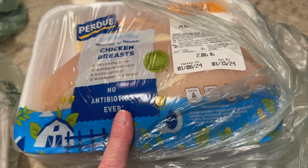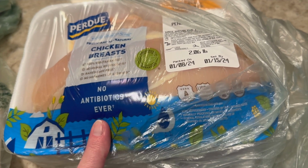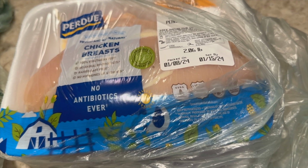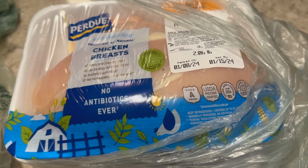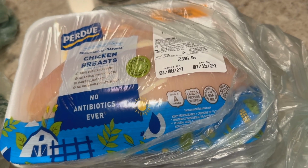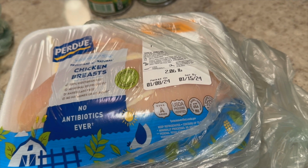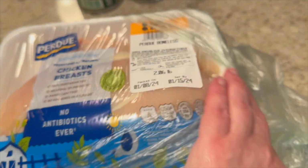So what I'll do with these is, I'm actually making chicken tonight, so I'll take 2 of these, or maybe 1 if they're big, and I'll split them in half for the dinner. And then my husband can vacuum seal the rest for me, so I have them in the freezer. Essentially the same thing as what you get at Costco. Honestly, I don't even know if they sell those anymore. I feel like they don't. I think they have the chicken tenders and things like that, but I got these this time.